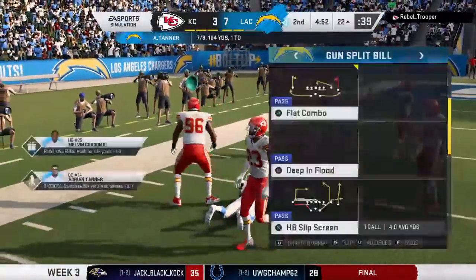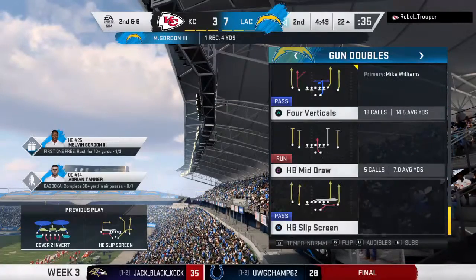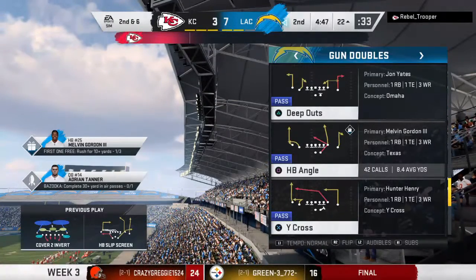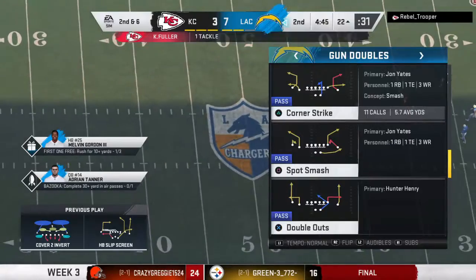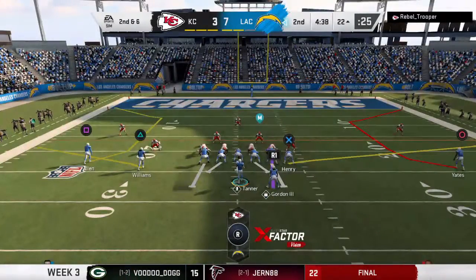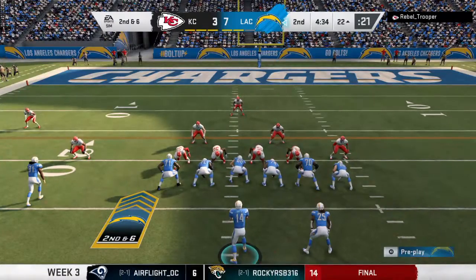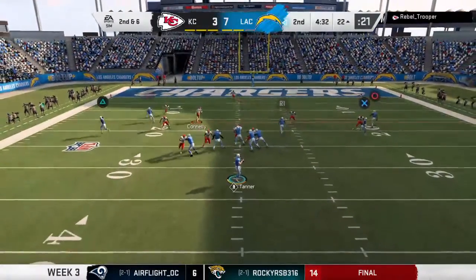They'll get 4 there out of the screen, and it's second down. In order for a screen pass to break big, a lot of things have to come together and be well executed, but all it takes is one small thing to go wrong and keep it from being a big gain. 4 yards on that last completion, so that sets up 2nd and 6.